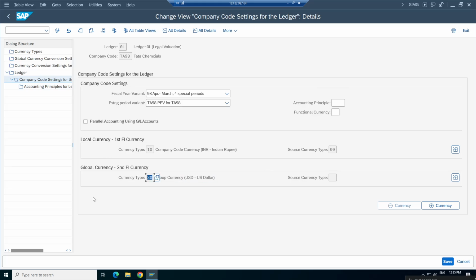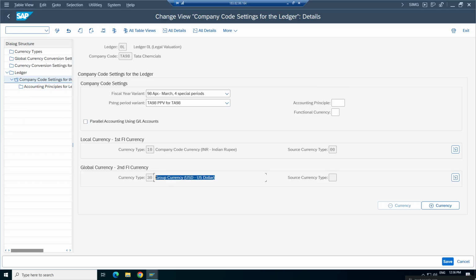For example, just imagine I posted some stationery expenses. We definitely need some currency translation for the group reporting currency USD. So I need to mention $1 is equal to some 85 rupees. If I post with $1, the system will update INR 85. Or if I post 85 rupees here, the system will update $1 in USD based on the exchange rate configuration or exchange rate maintenance. We'll see that, as we have a separate topic on that. So basically it will update in different currencies, INR as well as group currency 30, which is USD.